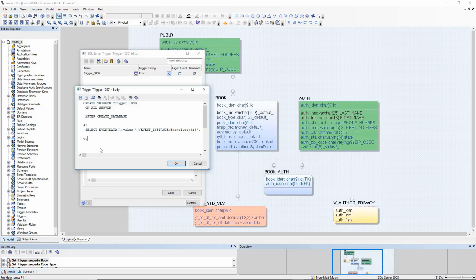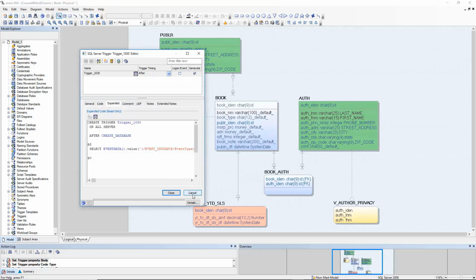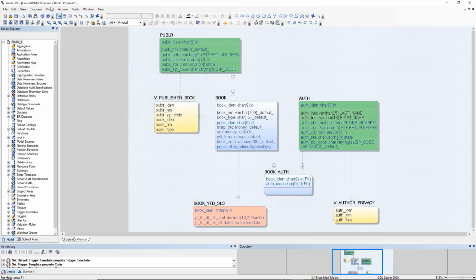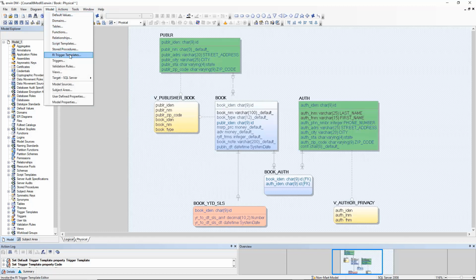So we have to have the template code. We have to have it generatable, as we saw out here with the generate checkbox. And at schema generation time, we have to check the option that says, hey, generate this kind of trigger. So you have to choose the right generation options. Let's cancel and cancel. So that is Erwin Data Modeler support for triggers, RI triggers, and just generic table triggers.